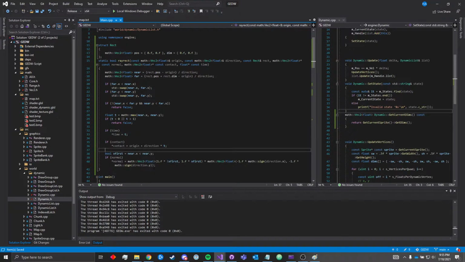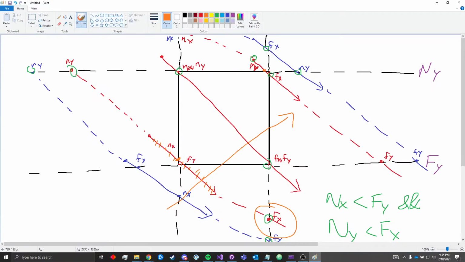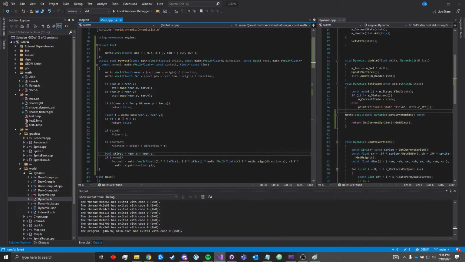So this is basically just shorthand for a branching statement that looks at which of the near values is greater and which of the far values is greater, and depending on that, it determines which face you're intersecting with. And that's all that is. It's similar to how I did the near and far thing up here as vectors.